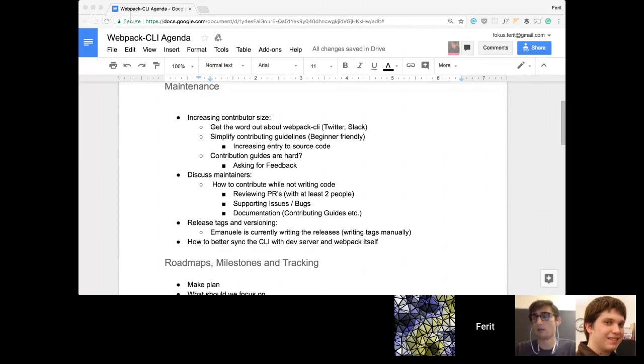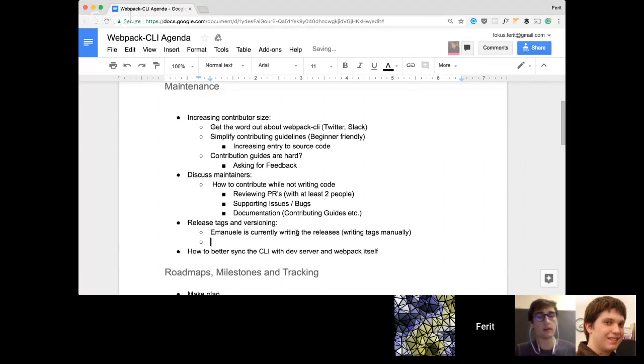But we haven't really enforced that since Webpack 1, because we didn't have the versioning stepping stones, gradual improvements, so we didn't focus on that. I think the Lighthouse team, Google Chrome, is using a CI tool that checks commit styles, which is pretty nice. We could look into that.